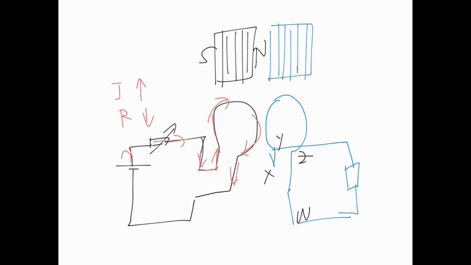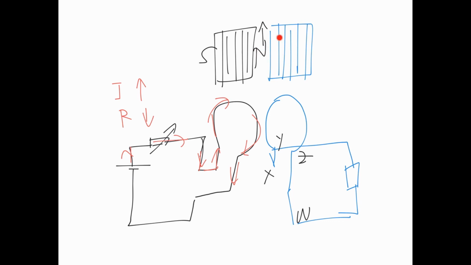Current flows from the back to the front. So that's your fingers, and your thumb will point to your right. Therefore, this is north, this is south. Because the current increases, the flux here will increase. That means this will get more and more north. Correct or not? Now, the EMF induced in this second solenoid will cause a current to flow. When the current flows, it will produce an effect to oppose this growth in flux. That means it's trying to get more and more north.